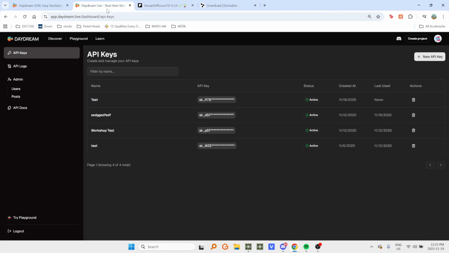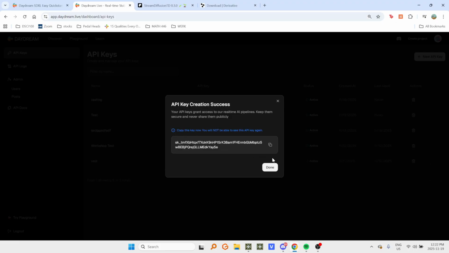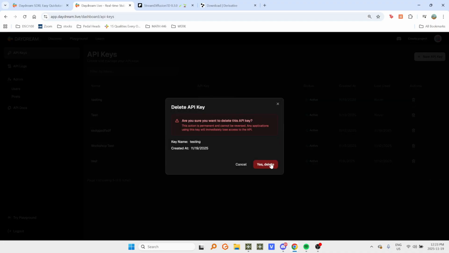You'll also need an API key, and you will be able to generate API keys simply by going onto this website and pressing new API key and then typing in whatever API name you want, like so. Once you have that, I suggest copying it and pasting it in a file so that you don't lose it, because once you press done, it'll be gone forever. I'll be deleting this so that no one else can steal it from this video.